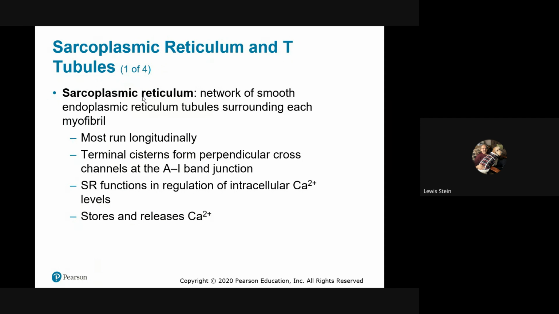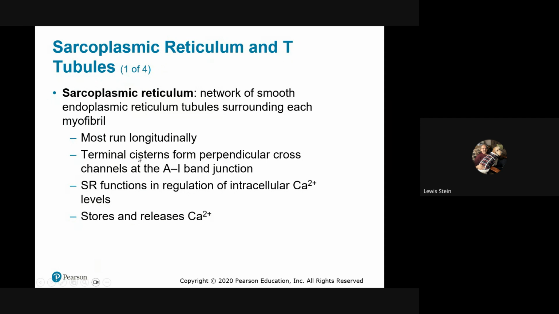And calcium is critical because these cells store calcium, and they store the calcium in such a way that the release is triggered by an electrical current that passes through it. So you're going to see, without going crazy about it, this sarcoplasmic reticulum enveloping an individual muscle fiber and all of its fibrils that are there, mostly running the long ways. And really, and this is, again, not a big deal for you, at the A and I band junction, you're going to see what's sort of a neat presentation where they have these cisterns.